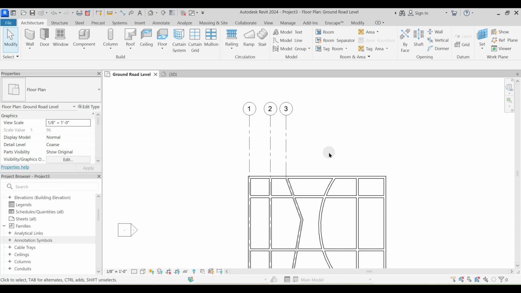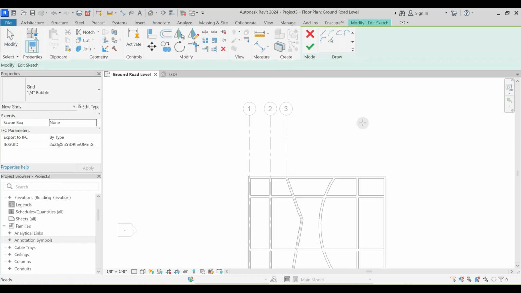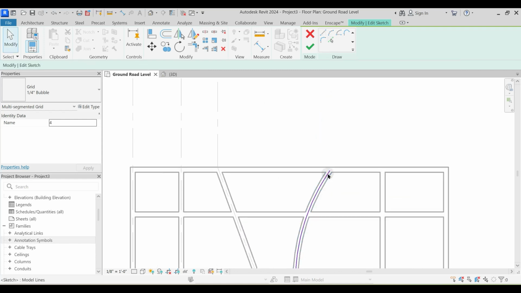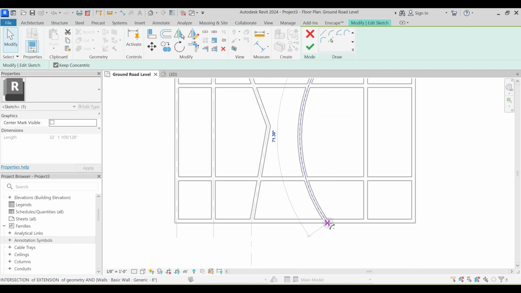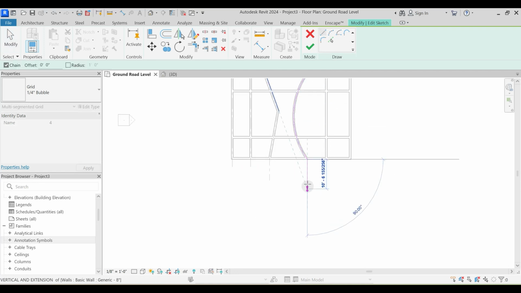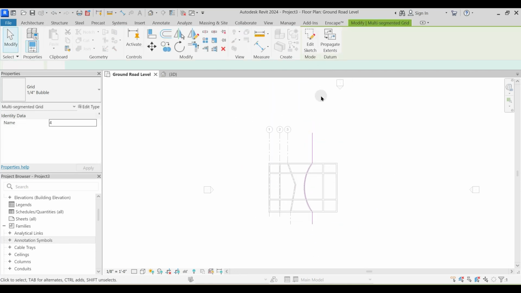Okay. Again, I will press GR with that same multi-segment, the offset of 4 inch. I will just pick lines, create this, and take it to this point here. Again with the line command, just finish.